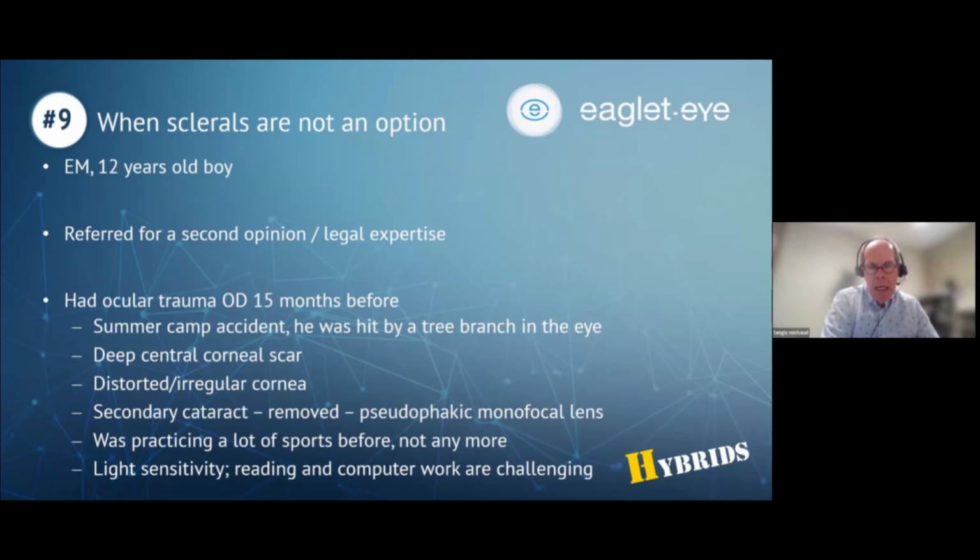It was an accident that was not well taken care of in the first minutes. In fact, they just washed the eye and closed it a bit. He spent the night with that, complaining about pain and tearing, but cold compresses, that was it. The next morning he complained about losing his vision, and then they referred the patient to an optometrist nearby who identified a deep cut in the cornea and leakage. So the optometrist referred the boy immediately to the ophthalmology department of the Children's Hospital here in Montreal.